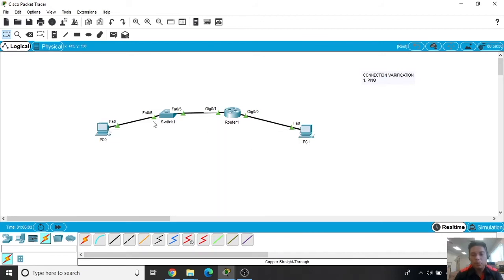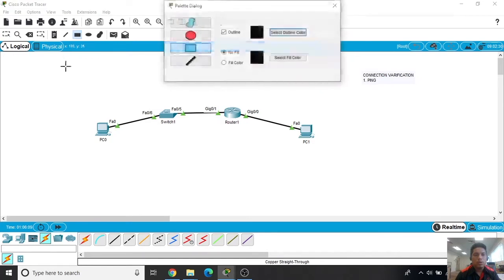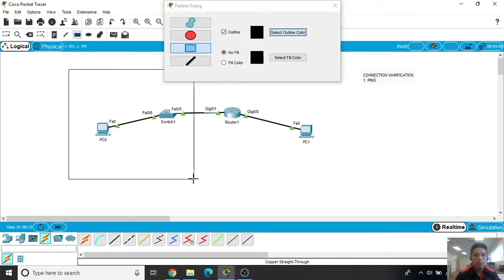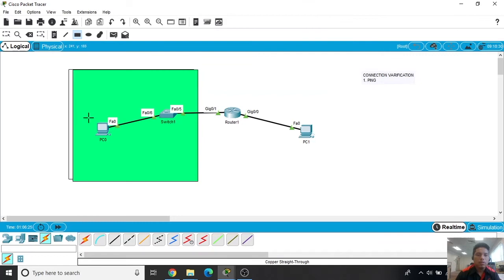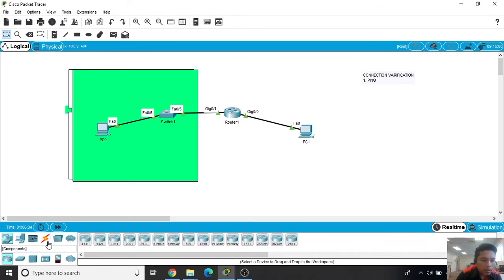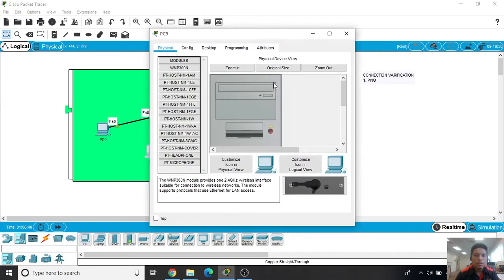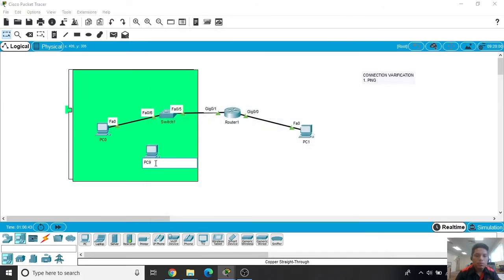For example, if you want to add another PC in this network, this side of the network, click on network devices, click on PC, and rename it to PC 2.